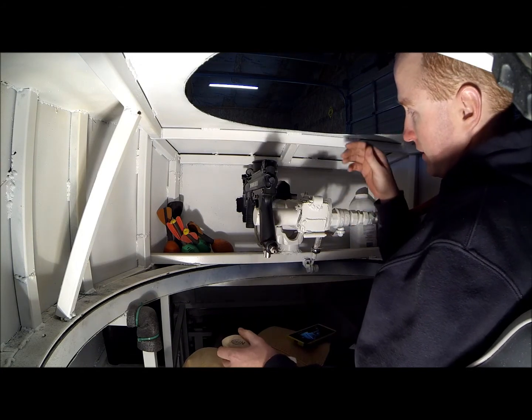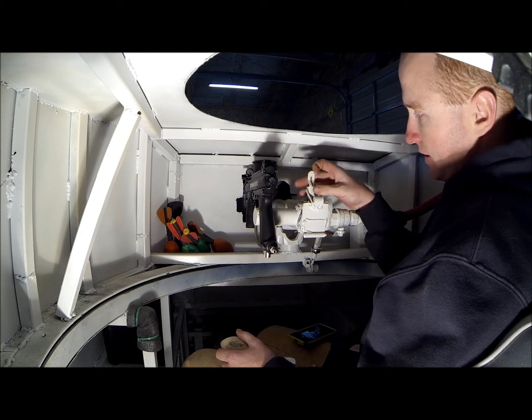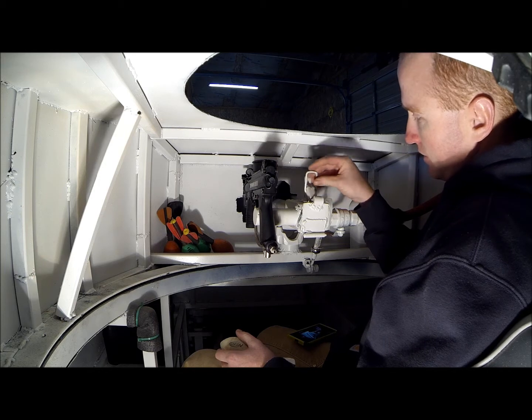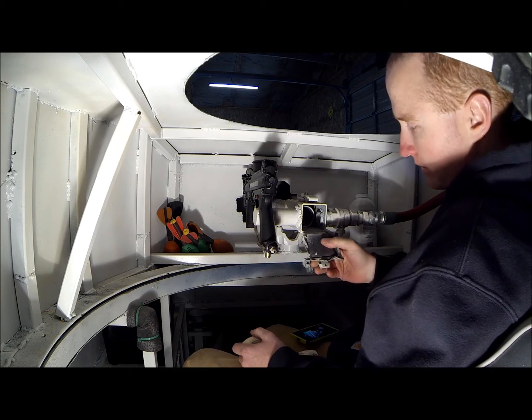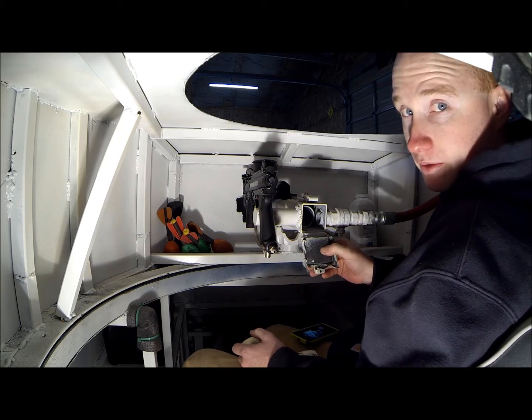Now we're inside. The breech is built with two and a half inch square tubing and it's got a wall thickness of about an eighth inch. It's got a little cam over latch to hold the breech door closed. In the breech door I've glued foam rubber to it to create a seal.